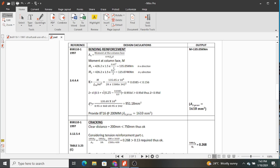So the area of steel will be given by the moment at the column face, which we have picked as the greater moment, then divide by 0.95. This is a factor that is found in the formula from the code, multiplied by the yield strength of our steel, and in this case we're going to use 460. But these days when you go to the shops, actually even over the counter or in hardwares, you can find one which has 500, but in this case we're going to use 460.